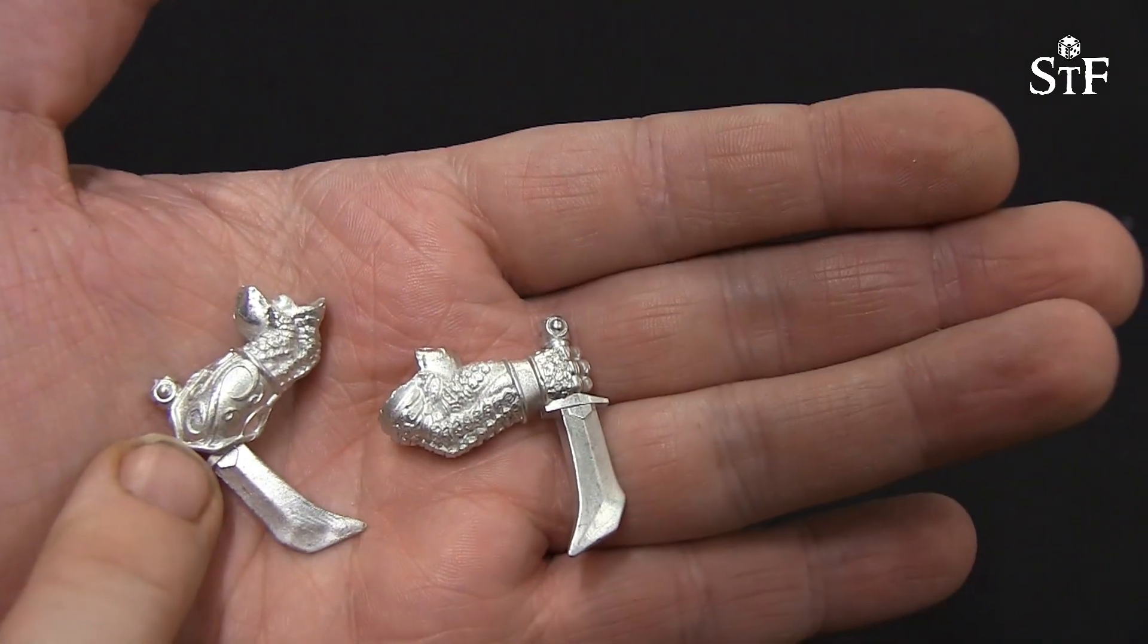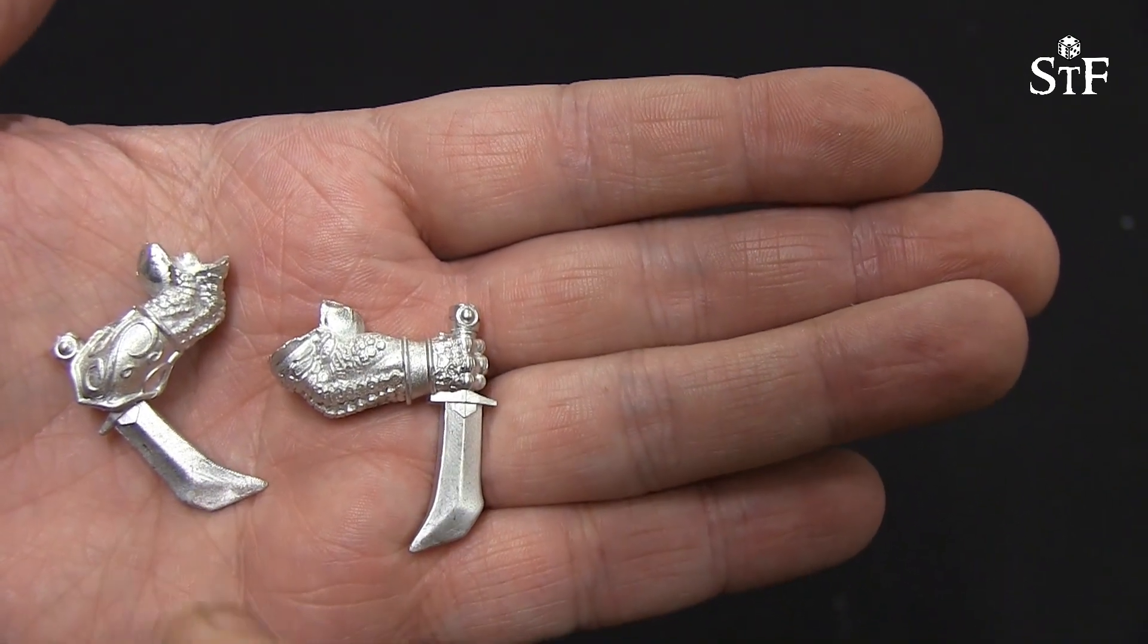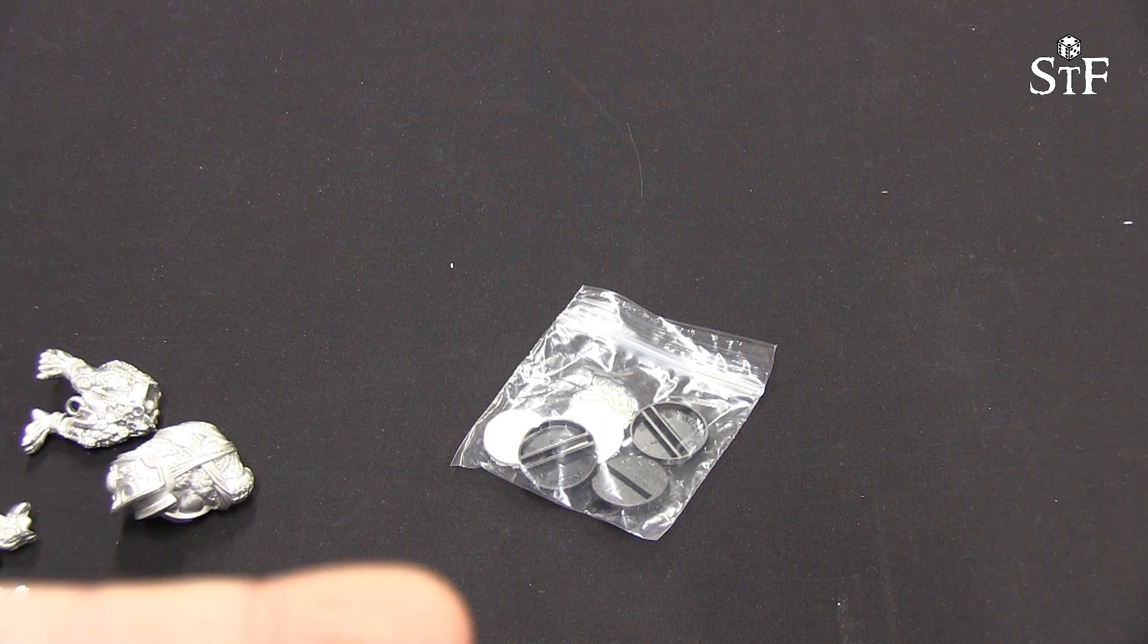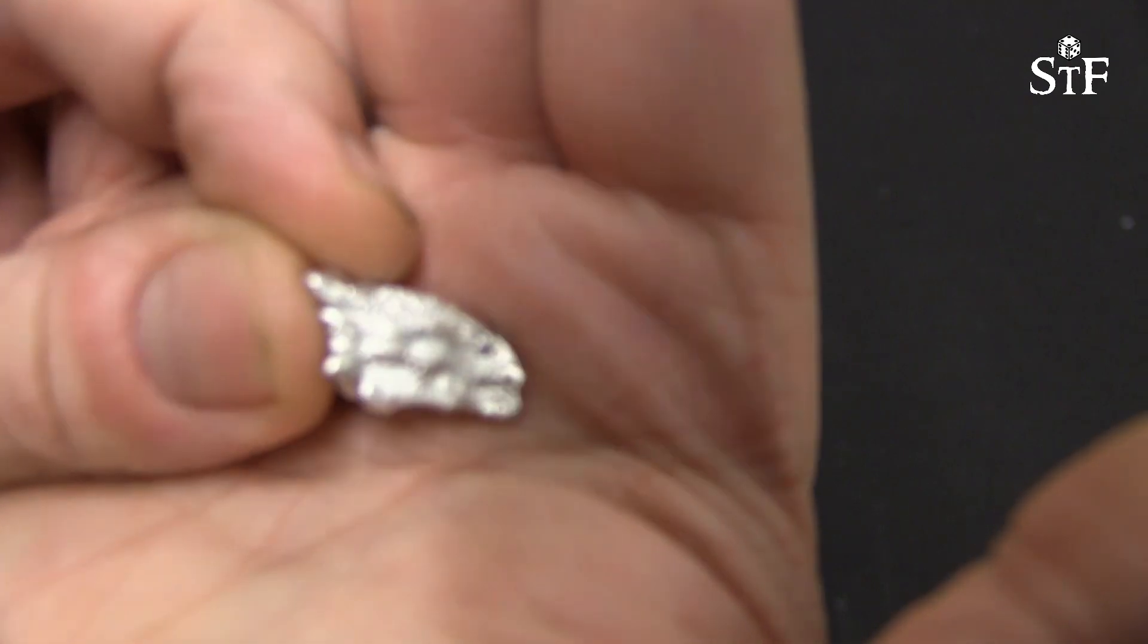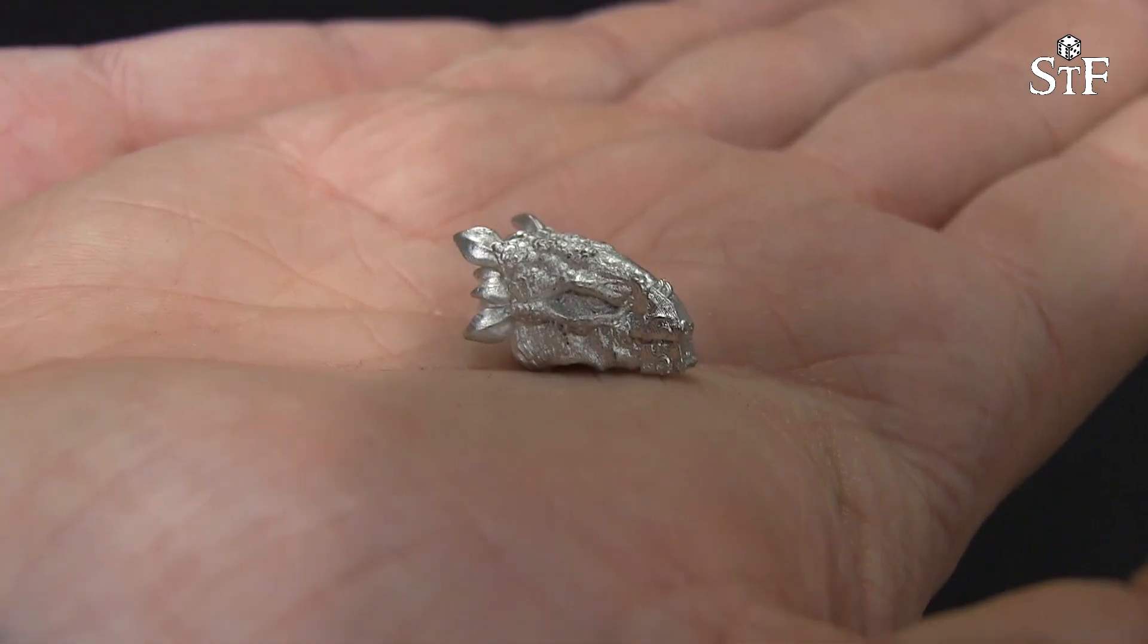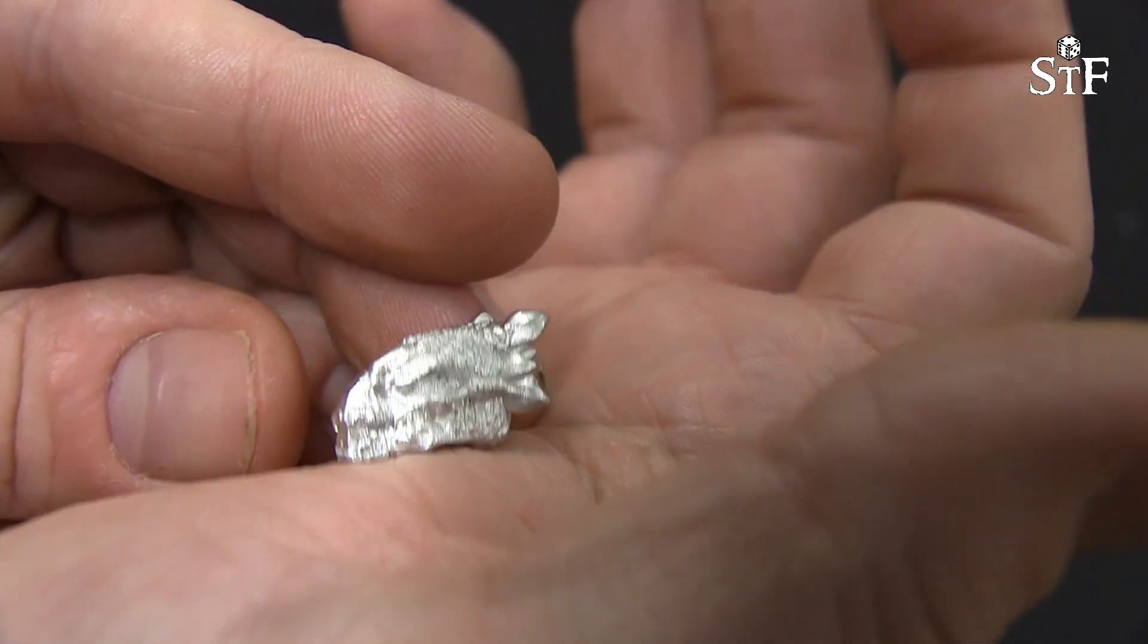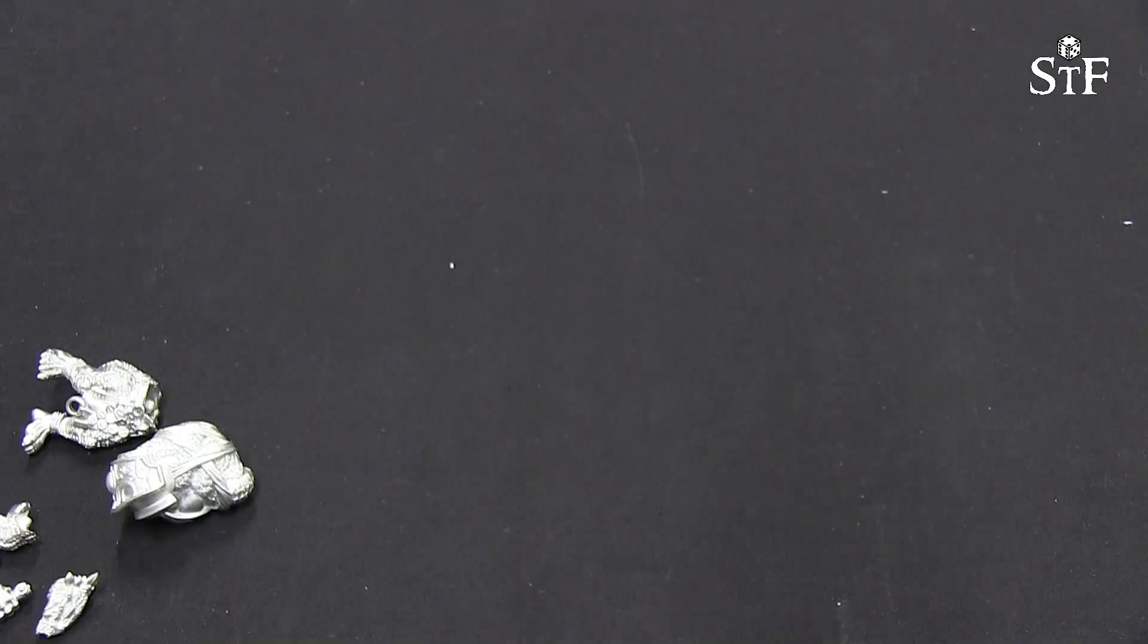Look at that filigree, it looks absolutely stunning. So yeah, I do like the daggers, I like the style of them as well. I think that is good. And the head, most important bit of a model is its head, that's where you have kind of its soul and everything. Can I get it to focus on the head? Yeah, that is quite cool, quite cool indeed.